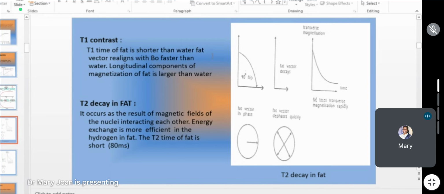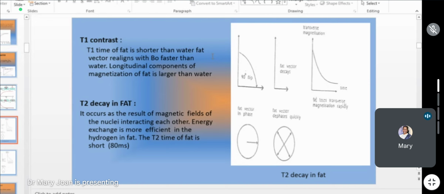So this may be a little confusing and you might tend to forget or complicate it. So at least focus on one thing, whether it is faster or the magnetization decays. With respect to fat and with respect to water, what happens? Remember one parameter for T1 and T2. Correspondingly the other parameter also varies and it will also be different for T2. That way you can remember it and reproduce it better.